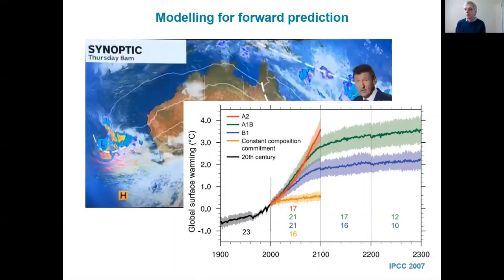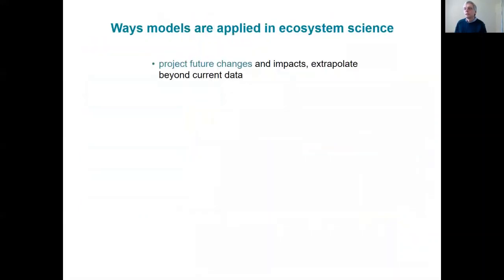There's a lot of quality work involved in it, but it's really only one way of using models, and it's perhaps the mode of application that is least aligned with the core goal of research, which is to advance that consensus knowledge, that underlying knowledge we have about how nature works and that we seek to advance through research. So there are other ways of using models. So let's look at those.